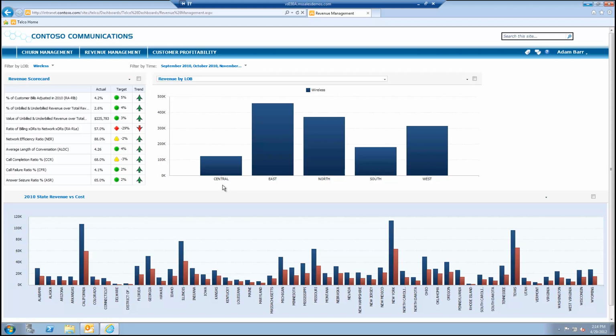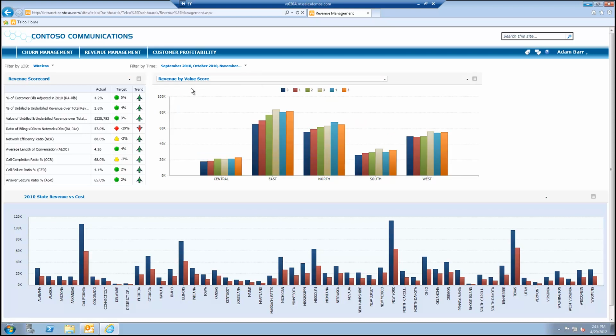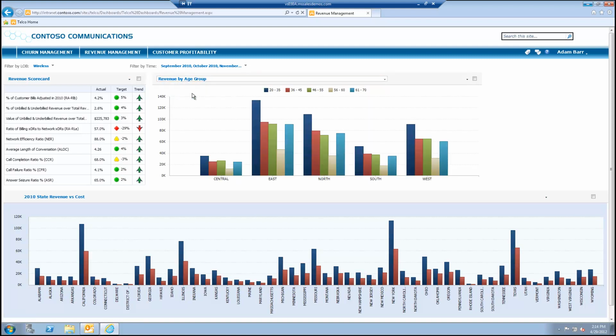So the current report in the upper right-hand corner of the dashboard displays revenue by line of business, but other reports are also available. These include revenue by value score, revenue by age group, and revenue by service type.